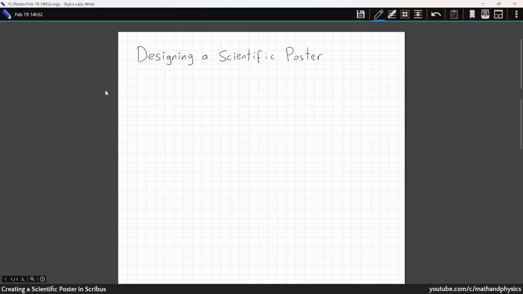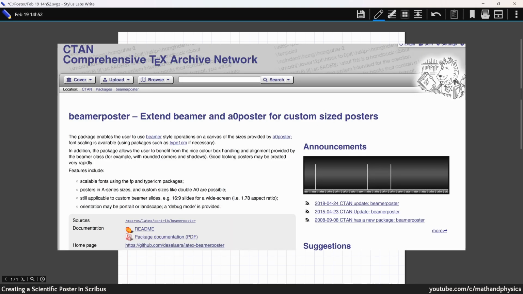So say you want to create a scientific poster to show your research work. Maybe your school or university wants you to design a poster and you want it to look clean and professional. In my opinion, Scribus is the best choice for you to create your poster, regardless of your field, because it offers a compromise between the LaTeX Beamer class, which is a very popular choice in academia, but it has no way of actually dragging elements around on a screen and aligning them.